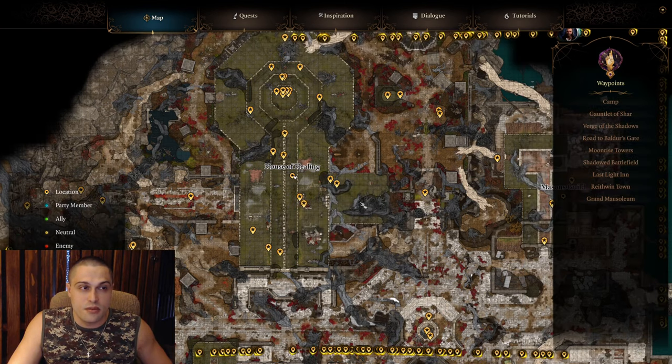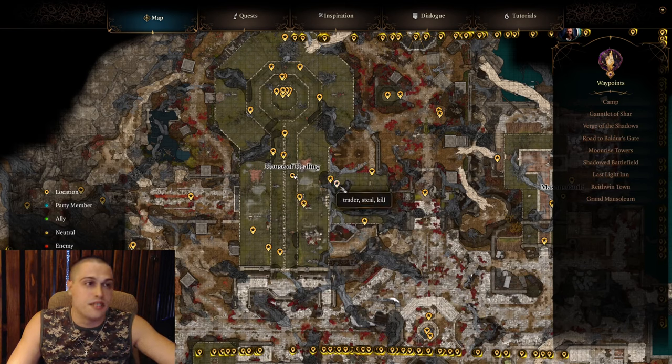In this area over here, where you can access from here, your choice where you want to access, or from the inside of the building, there is a trader that you can steal from and then kill for the additional experience. Now, why do I still kill that easily if it's a trader? Because it's one of the sisters. Do not worry about it, she's a zombie.